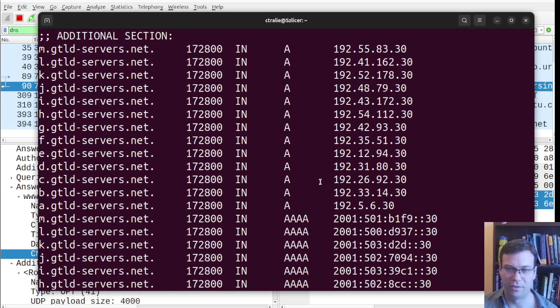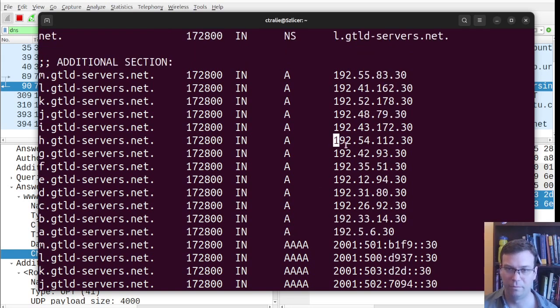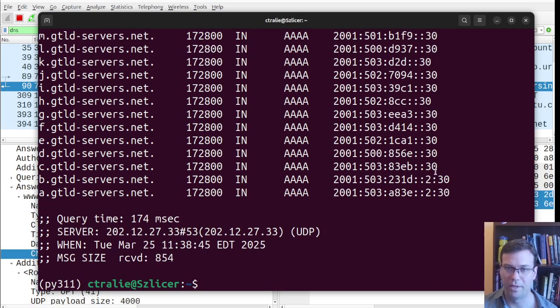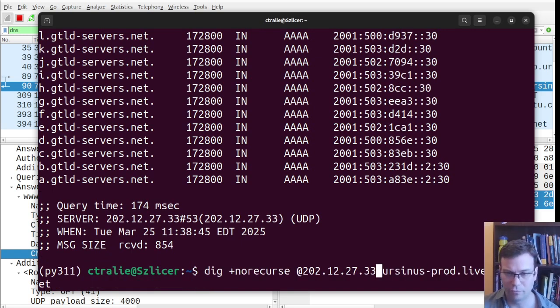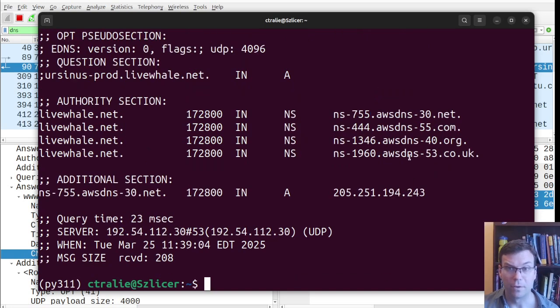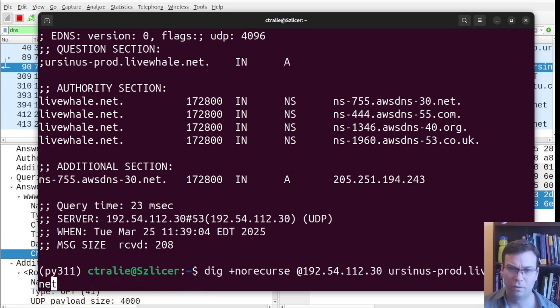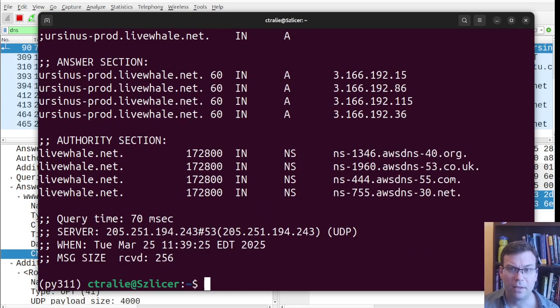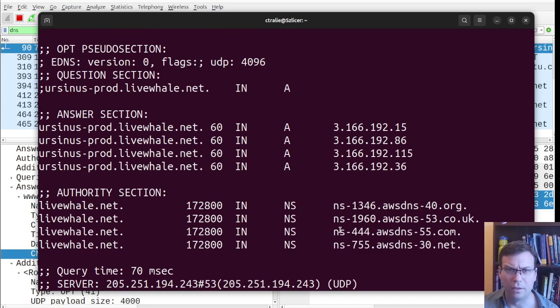And again, I might as well just stick to the terminal for now. So let me just pick one of them at random, and I'll make my request on that. So I'm at the top-level domain server, and I'm asking for this now. Okay, it says here's where you find the authoritative servers for LiveWhale. They've all got these different names, but I only have an IP address for this one. Okay, fine. So it gave me an A record for one of these authoritative DNS servers, so let me check on that. And then finally, let's see.